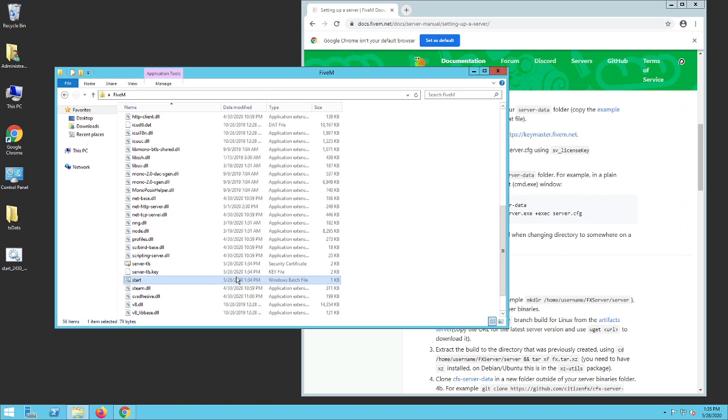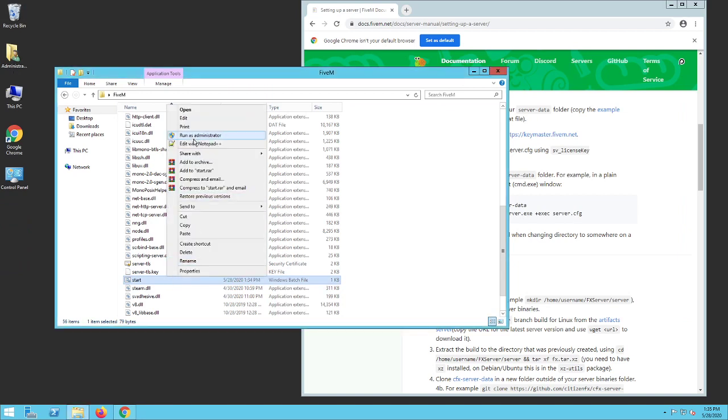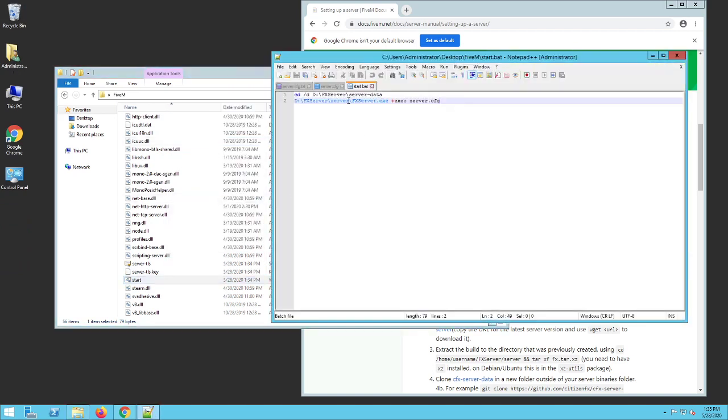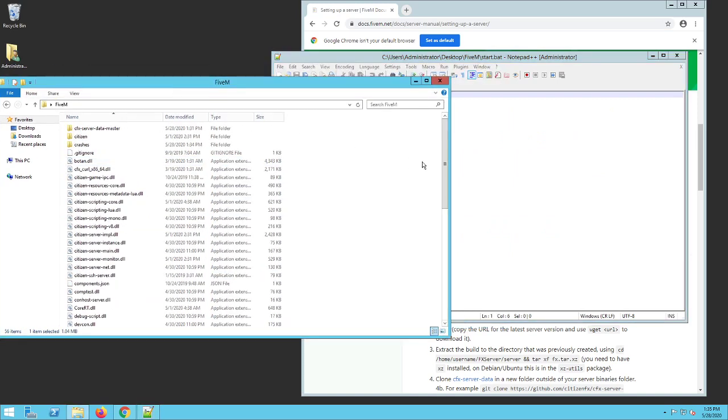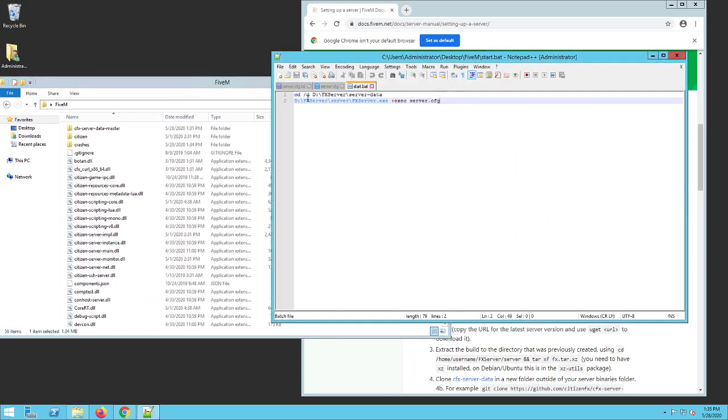Once you get this, you're going to go ahead and open this back up before you run anything. And you're going to configure this to the proper directory. As you can see right here, it is not in the proper directory. We don't have a D drive on here.